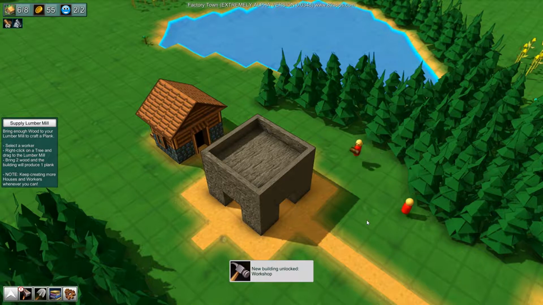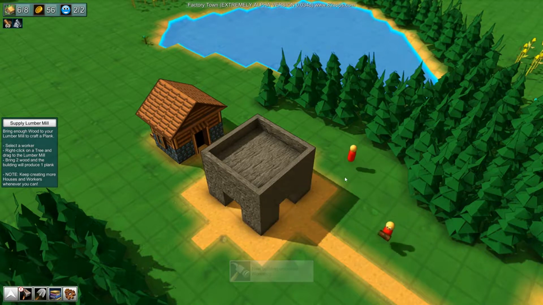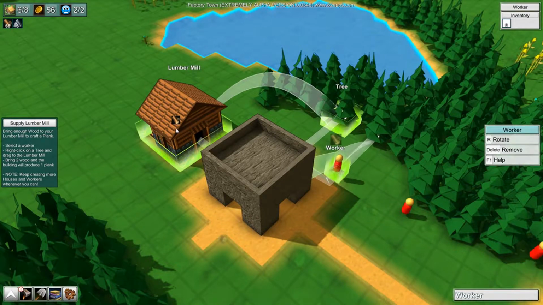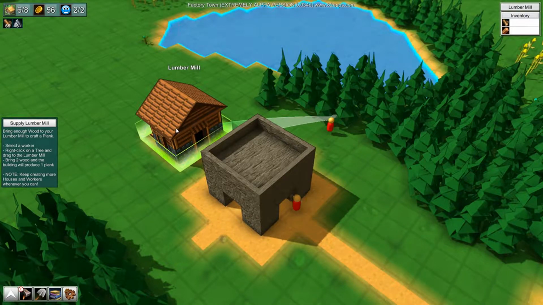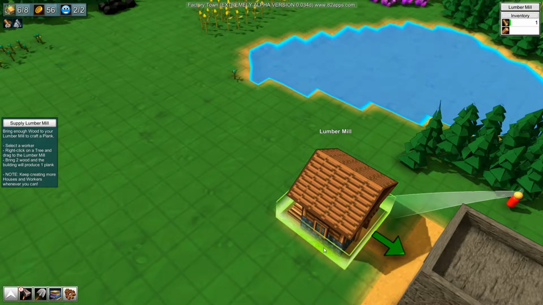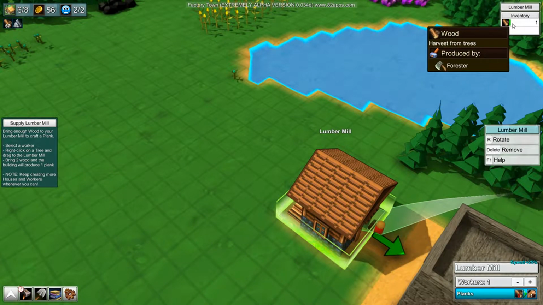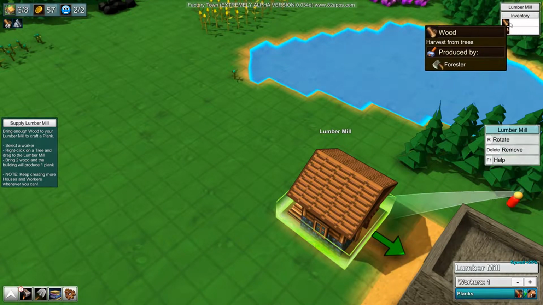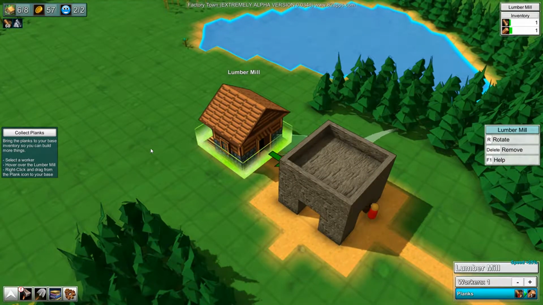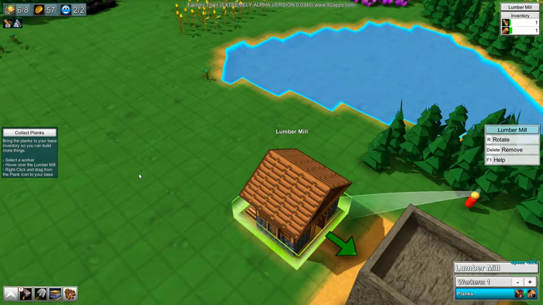Select a worker, right-click on a tree, and drag to the lumber mill. Okay. So you are going to start bringing to the lumber mill, fella. Okay, there we go. And then this should be producing, so you can see the inventory for wood, and it's producing lumber. Bring the planks to your base so you can build more things. Select a worker, hover over the lumber mill, right-click and drag from the plank icon to your base.